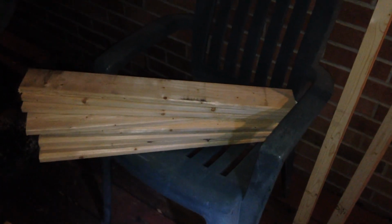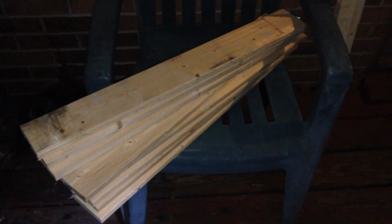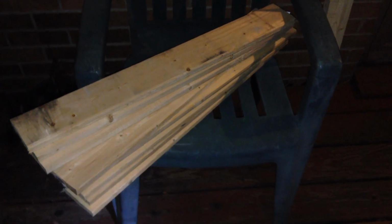And then all that's left is to piece together this top part, which might take a little while. Because like I said, I kind of did this on the fly, so trying to figure out how that's all going to go together is going to be the hardest part of this, I believe. But yeah, anyway, we're going to get started on this, and maybe if I start putting some screws in, I'll show you the ending of it.